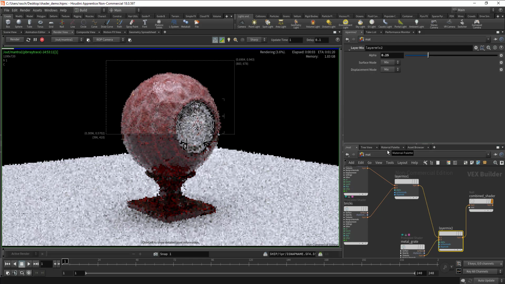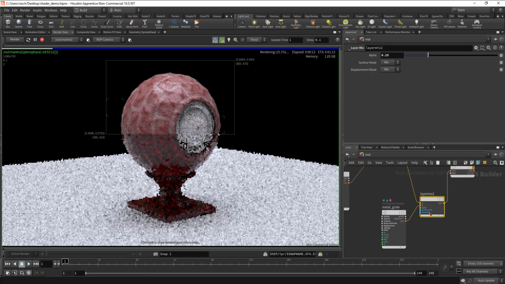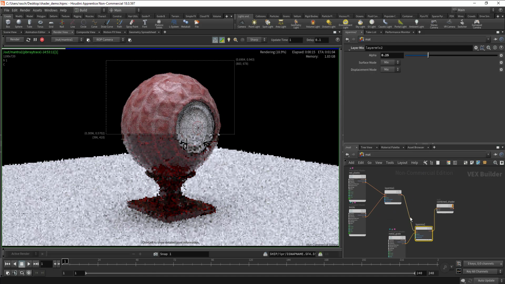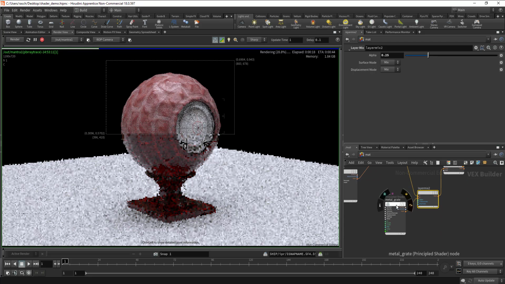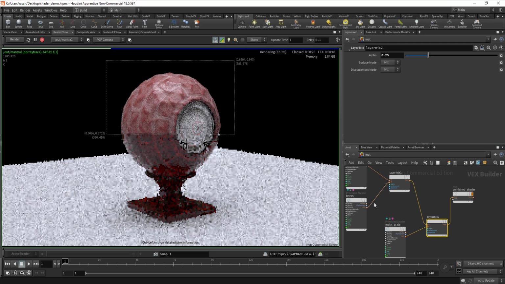And there we go. So we can see the brick, we can see the red, but we're also starting to see that metal grate texture kind of pop out there as well. Okay. So again, we can start making a combination of these different layers and add more and more to make these layers pretty complex, which is really nice. We can make some really complex shaders pretty quickly using a mix of this technique here.